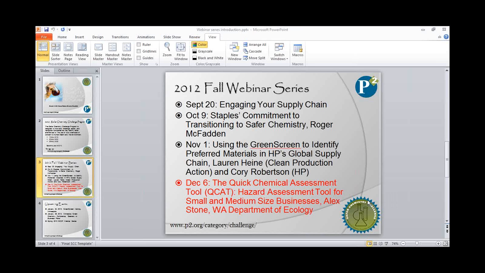Remember that what I've been talking about here, QCAT, is only a chemical hazard assessment, and it's part of the bigger alternative assessment process. In the guidance, we're addressing that to some extent, and typically what we're recommending, the 4 steps are things that we think people should do in all alternative assessments. The first one is asking the question, is it necessary? So do we really need that chemical, or can we just eliminate the chemical? You can eliminate the chemical either by reformulating your product or redesigning, and I have examples of people who, when they started to ask, found that the chemical is not actually needed.